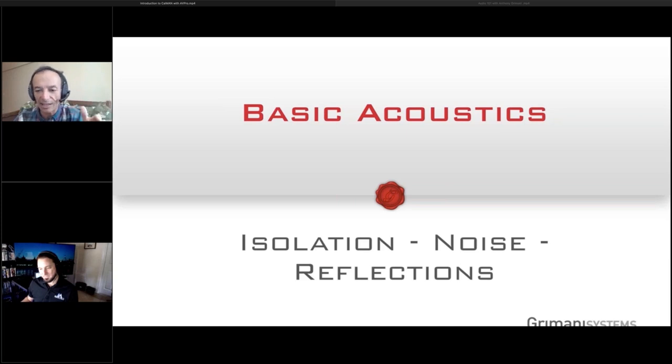But in the design of the acoustics of the room, you want to worry about the sound isolation. Ideally, a theater is one in which the noise from the outside world doesn't go in, so the room is really quiet. And it's also a room in which all the sound you make inside the theater doesn't leak out to the rest of the residents or wherever is around it, because that means you can't turn it up as loud as you want. It should be sound isolated, which means special wall construction, special floor construction, special ceiling construction that all has a fair amount of mass and is decoupled, is actually not solidly anchored.